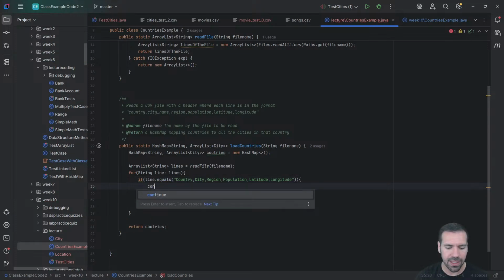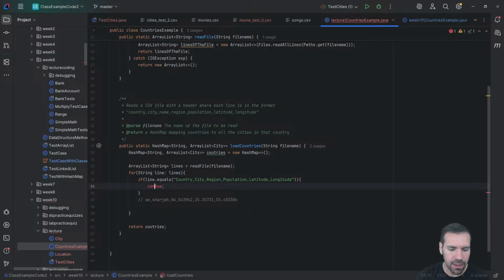I'm going to use the keyword continue for that. What continue means is advance to the end of the loop. Skip the rest of this loop and then go to the next iteration of it. Alternatively, I could do an else, or there are other ways to set it up, but I want to show you continue at some point. There's also break, which just ends the loop.